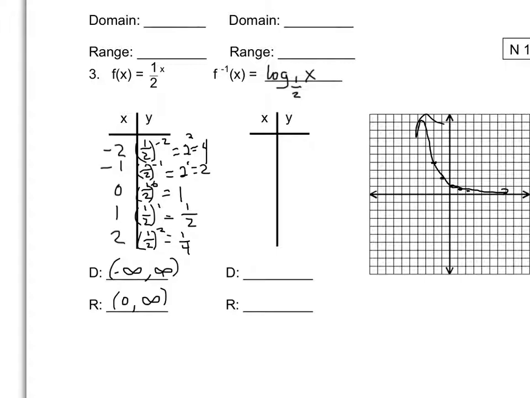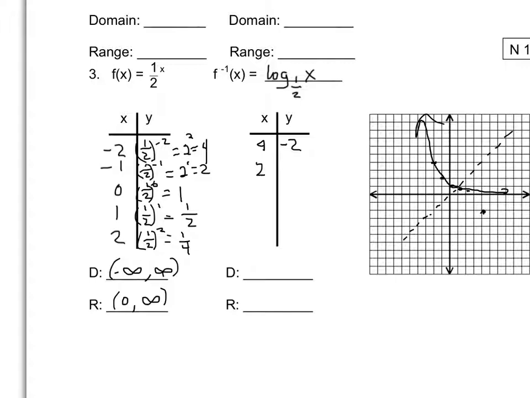Now, in order to graph this inverse, I'm going to sketch in the line y equals x. That'll sort of give me a point of reference and help me as I sketch this. But I need to take every ordered pair and reverse the x and the y. So when x is 4, y will be -2. So I'm going to come over here to 1, 2, 3, 4, come down to -2. And that point will be on my graph.